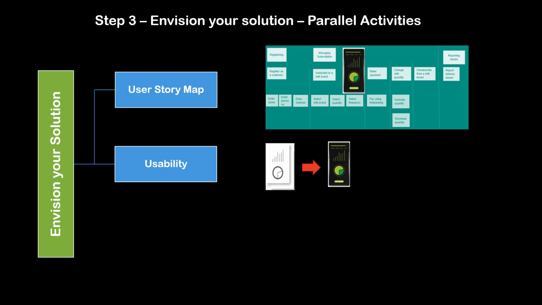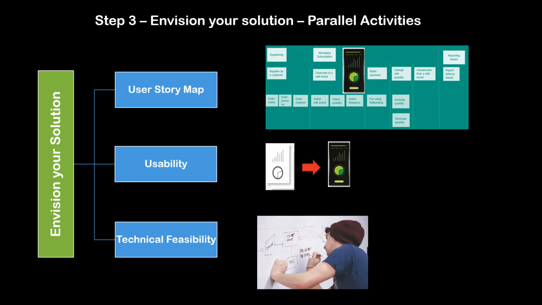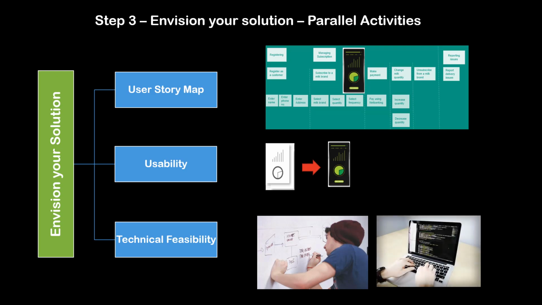The other activity is related to the feasibility aspect of your future product, where a few members of the development team will be involved in the technical aspects of the product, such as the software architecture. Sometimes the team might identify a significant risk from the user story map. It may have to do with unknown technology, performance or scalability concerns, etc. In such cases, development will perform a feasibility prototyping where they will write just enough code to mitigate that technical risk.